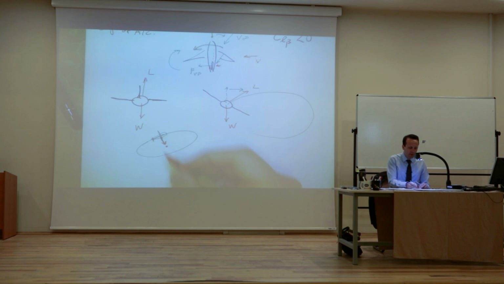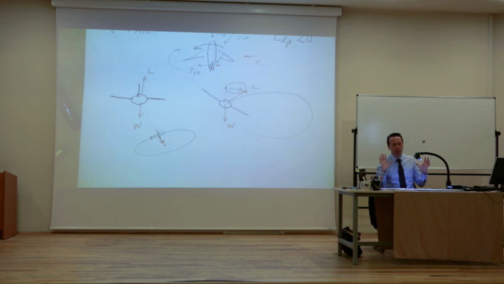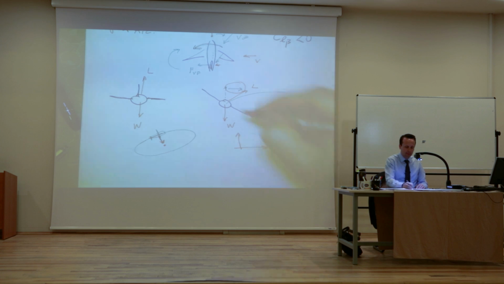Okay? So where is that force coming from? That force is coming from this one because of that turn. Right? Otherwise you cannot turn. How would an airplane turn if you don't have that side force? That side force is coming because, a side force is not a good word, because side force kind of implies a force in the direction of YB, right? And there is no force in the direction of YB really. Lift is still perpendicular, right? This is in this direction. But this here is YB.